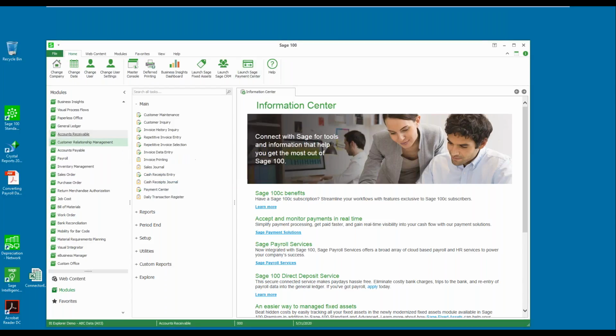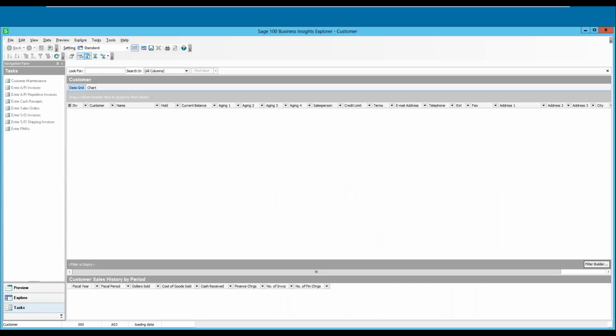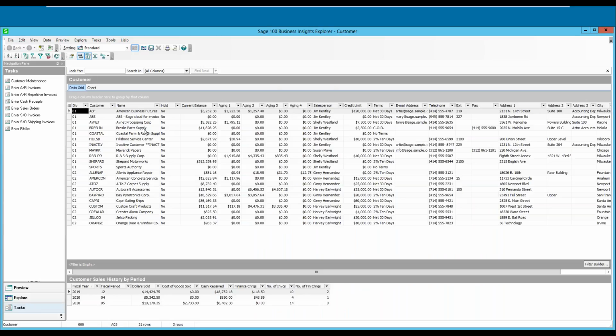All right, now jumping into actual Business Insights. We're going to start with the customer view and talk about the screen a little bit in general. Just like Crystal, Business Insights has a set of standard views, just like there are report settings called standard for the forms and the reports, and then you can make your own.